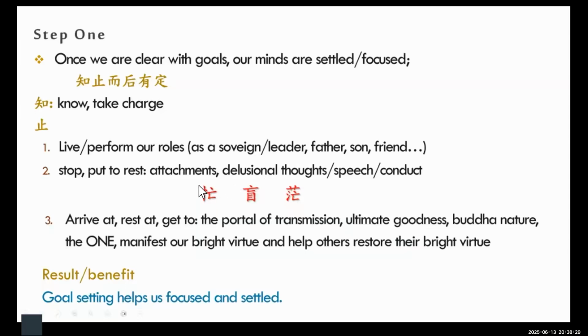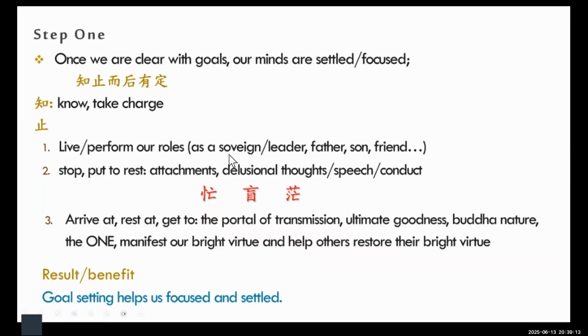Otherwise, all of this is going to keep us busy, when we are always caught up in all these kinds of thoughts. And when we do that, we become very blind to the truth. This word here means blind. And finally, that's going to lead us to a state of confusion, or being lost. So with this still at play, we'll never be able to cultivate, we'll never be able to attain perfect enlightenment.